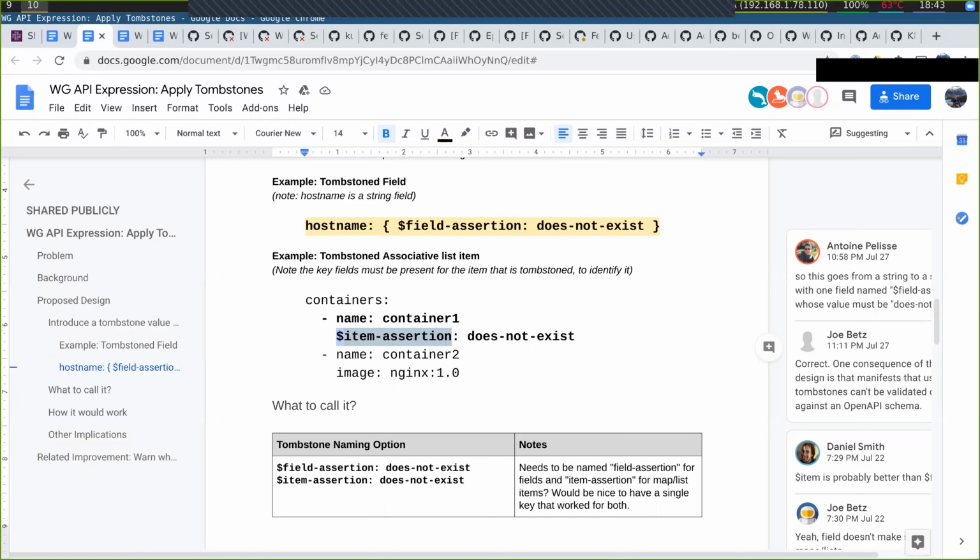One of the reasons why we couldn't think of a way to do that is when you have a field and its value is just whatever primitive type it is, there's really no value that you can pick that would be able to tell you to tombstone something. So if we want to put the tombstones inline like this, so they're in the doc in a convenient way, we have to introduce something that's not valid. That also includes incompatibility with editor syntax highlighting, autocompletion, that kind of stuff. Yeah, it would. Yeah, okay. We submit a second manifest that has the fields to be deleted in the same request.